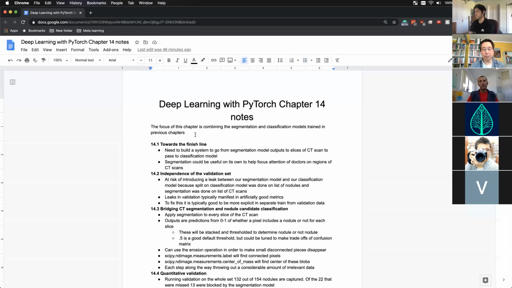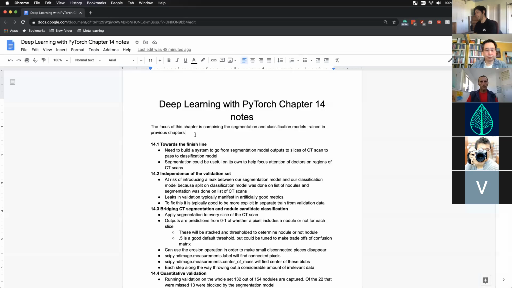But anyway, getting into the actual contents of the chapter, the focus was that integration, figuring out how do we piece together this segmentation model we trained, and how do we put that together with the classification model. So we start in the first section, and they're basically just laying out, here's our goal. We need to fit these two together in some way so that the segmentation figures out what we're looking at and the classification figures out, is this a nodule or not? And so one is really just kind of recommending to the other the areas that it's interested in.